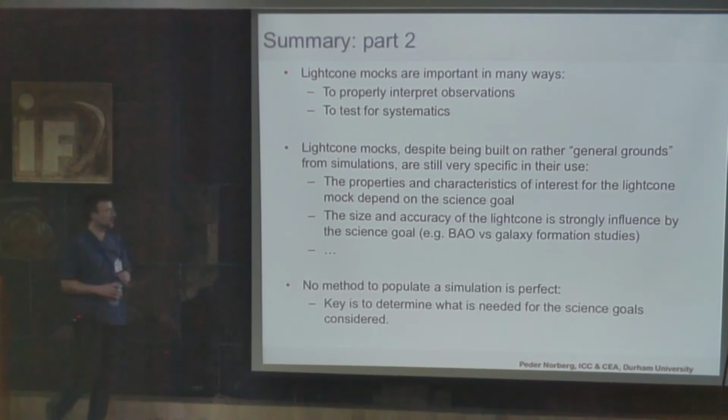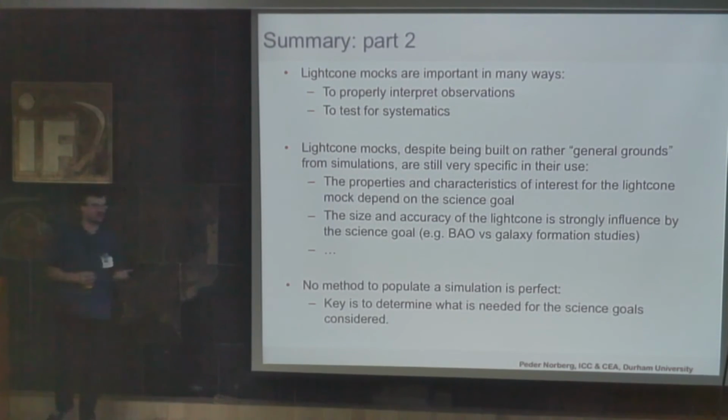Then the mocks, despite being built on rather general ground from simulations, or if you have a galaxy formation model or an HOD, they're general. They're still very specific in the case of the mocks, because the properties and characteristics of interest for a mock depend on the science goals that you have. So you will tune it differently if its usage is going to be different. The size and accuracy of the mock is strongly influenced by the science goals as well.